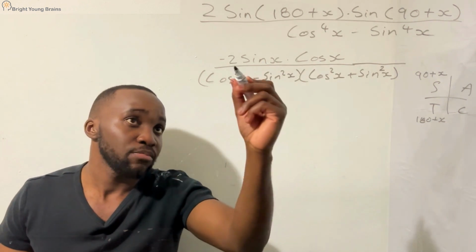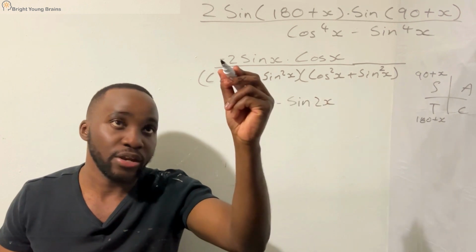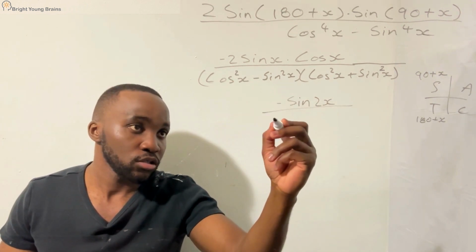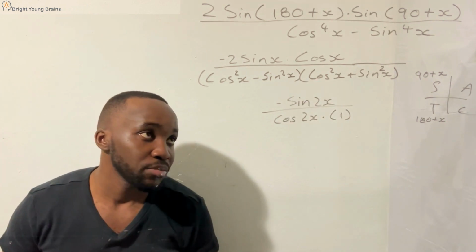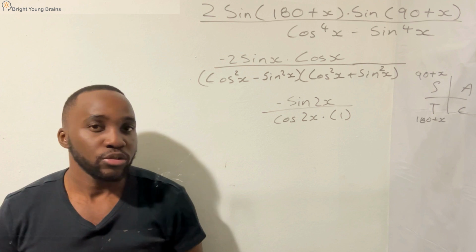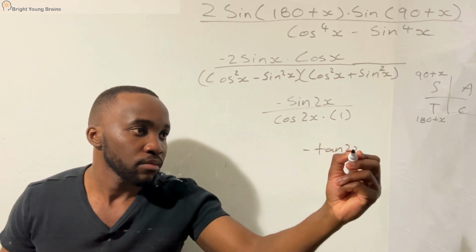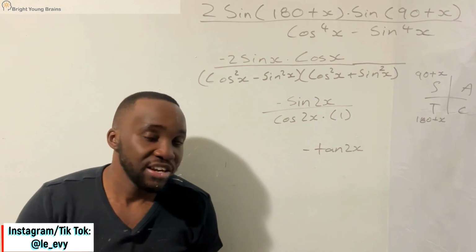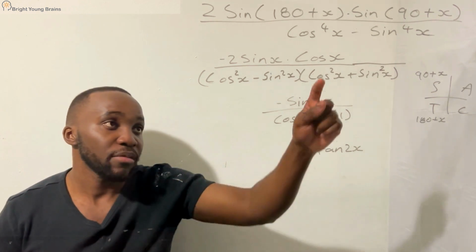So this expression simplified. The top part we can see is the double angle of sine with our negative in front there. At the bottom we say this is the double angle of cos, and then this is multiplied by 1, because what we know is that cos squared x plus sine squared x is equal to positive 1. Now fortunately you can see this can then just be broken down to giving us the answer negative tan 2x. This is a 5-mark question. Clearly you're going to get a mark there.